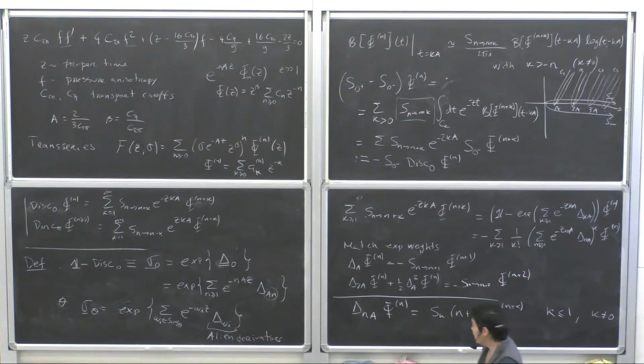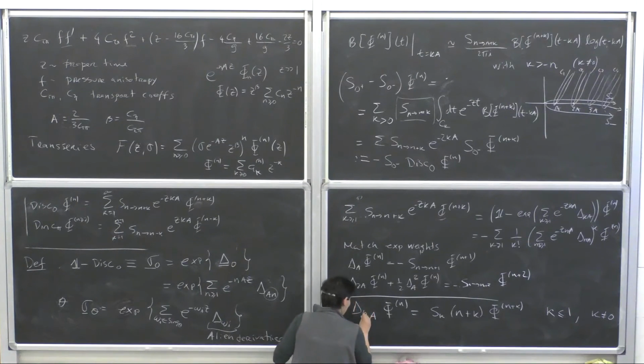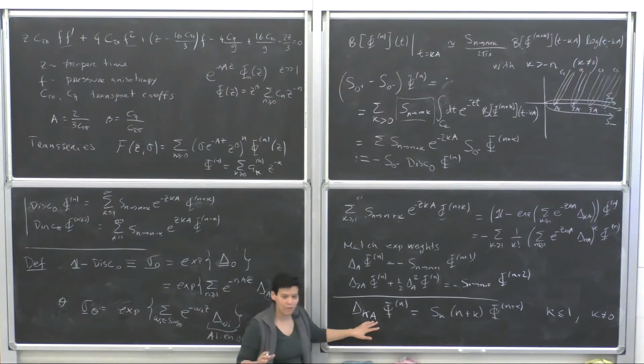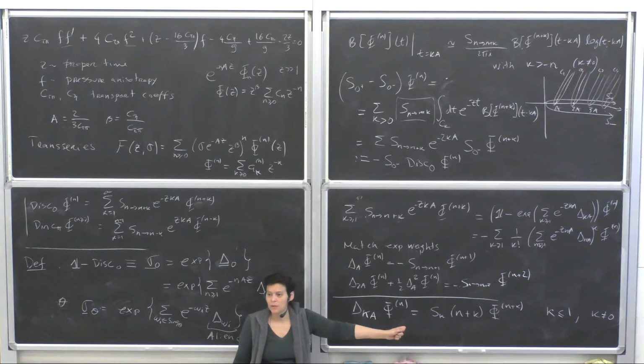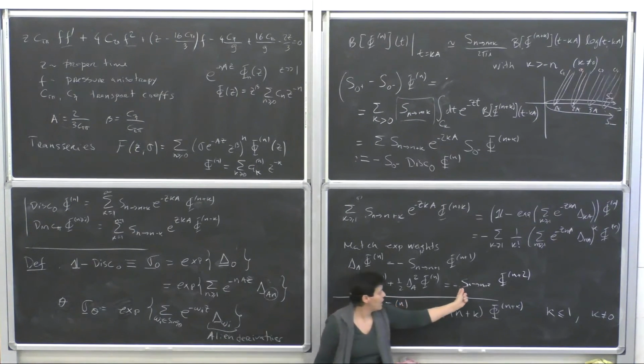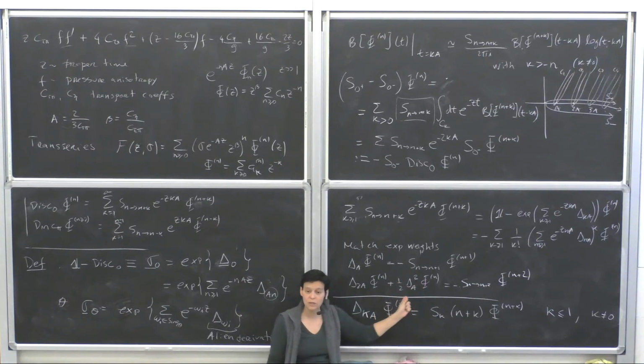It can be proven that... why did I use, this is a K. That's a K, yes. So what am I saying here? That for K greater than 1, this is 0. So delta 2A is 0, which means that actually the Sn n plus 2 is just 1/2 of acting twice with this one.